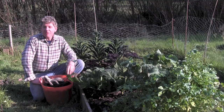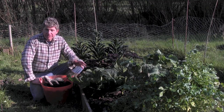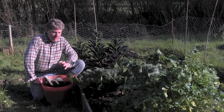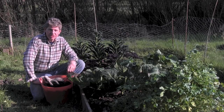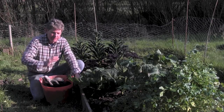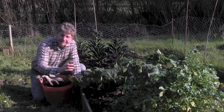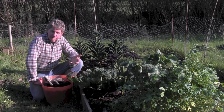According to the weatherman I've got about a two-hour gap to film, so I've actually been constructing another deep bed today, which is why I'm slightly muckier than normal. I thought it was a great time to go through this bed. The first thing I want you to notice is that the soil level has dropped as it's settled.